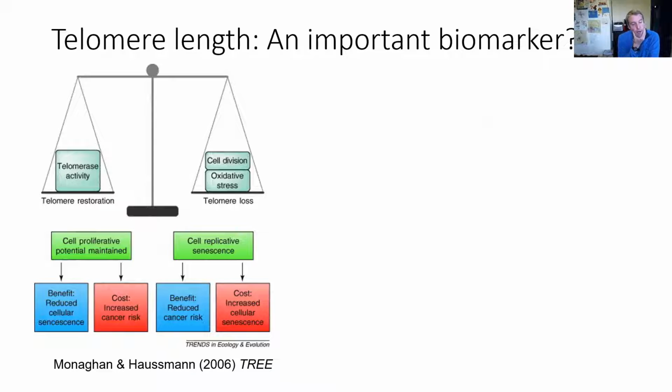I think in the early to mid 2000s, a relatively small number of groups working on ecological and evolutionary questions started to get interested in telomere length, particularly Pat Monaghan's group in Glasgow and Mark Haussmann's group in the US. Between them, they produced this really important and exciting perspective on telomere length, putting it forward as a potentially really interesting biomarker that could tell us about the relationship between lifestyle, life experience, and lifespan and aging.